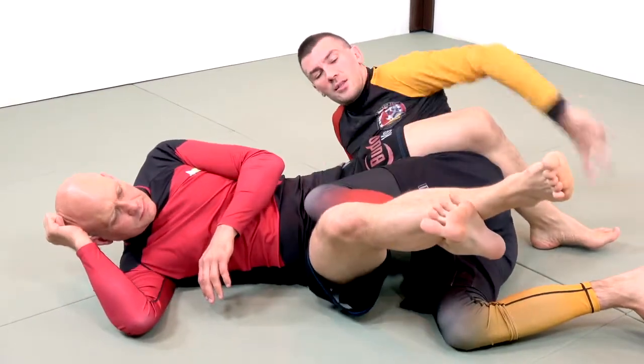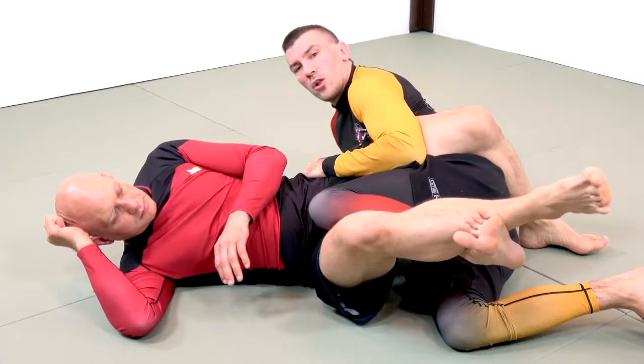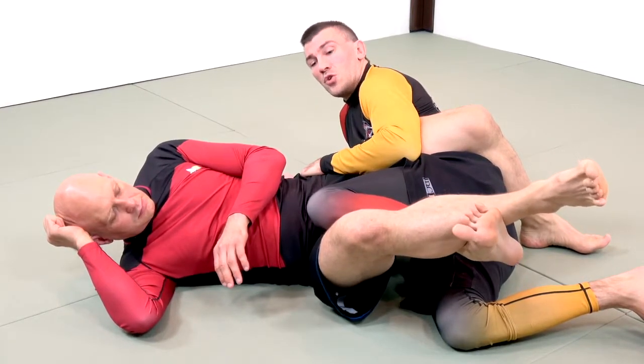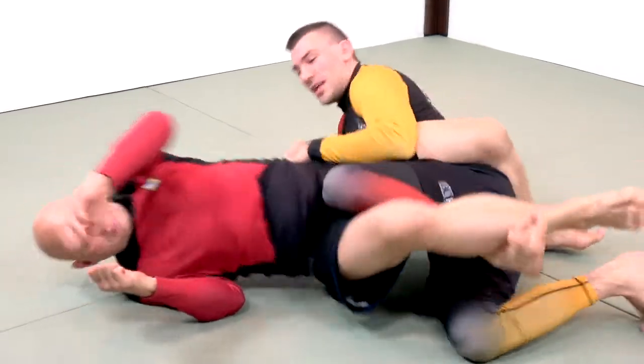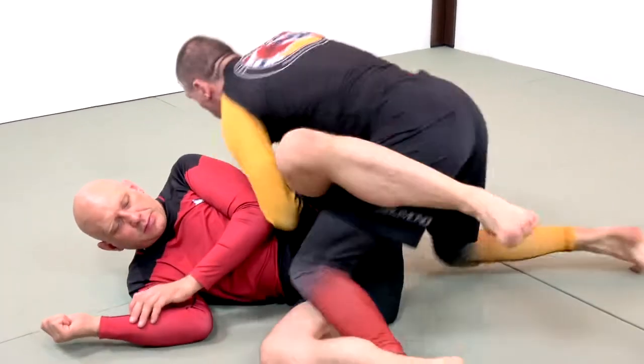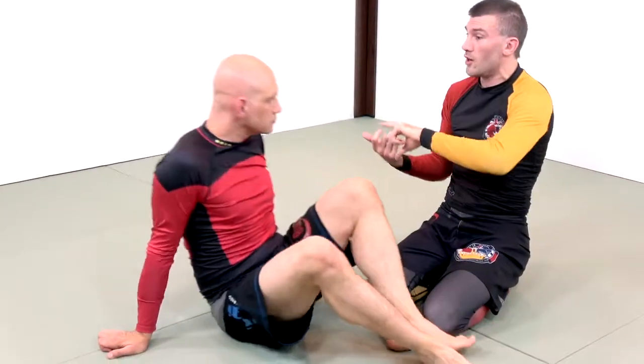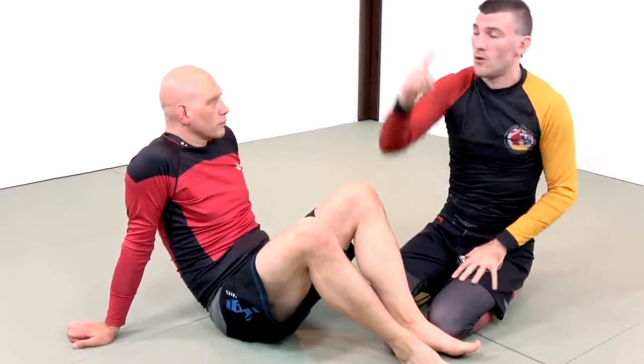Exactly. You've got some base from this leg, but me closing this denies you the ability to use it effectively. So you can bridge, but that doesn't really help you. Again, base is relative to our opponent and it's relative to our goal. So your goal is to try to turn and face me, and bridging in that direction doesn't help you do that.